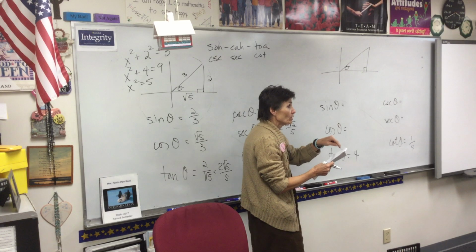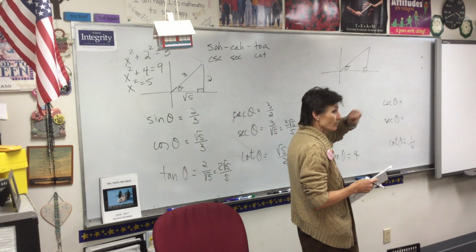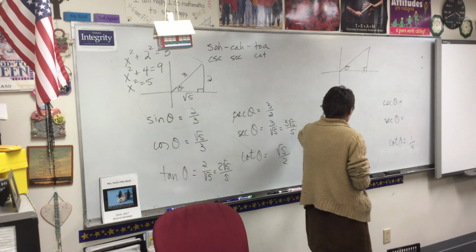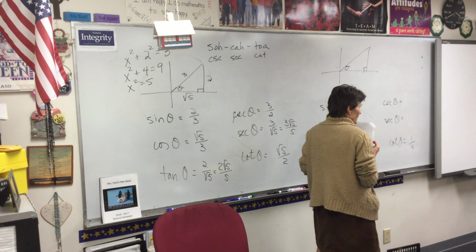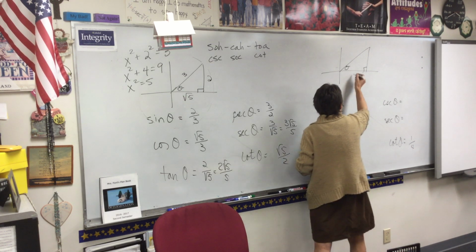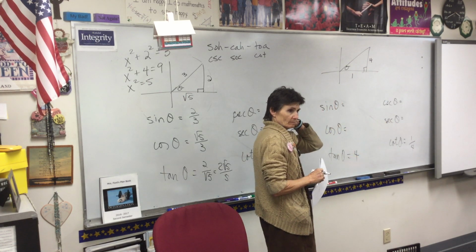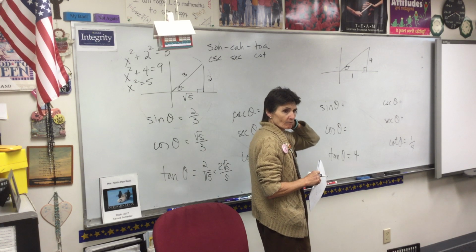I'm going to always remember theta is here. Mrs. Ford's not putting theta in the picture. You need to know it's at the origin. Okay? It's at the origin. Now, tangent is 4 over 1. So you're going to put one at the bottom. So 1 here and 4 here. Does that work out okay with everybody? Opposite over adjacent, 4 over 1.